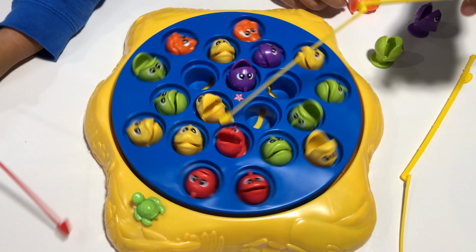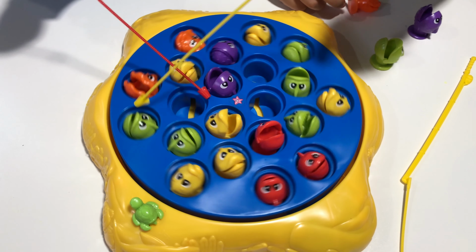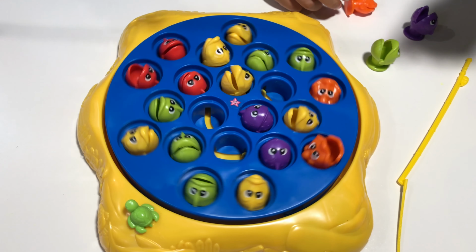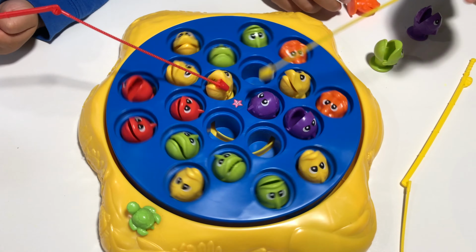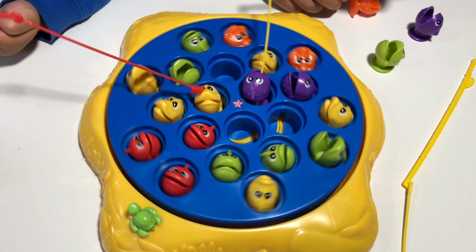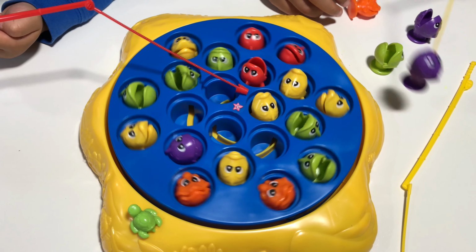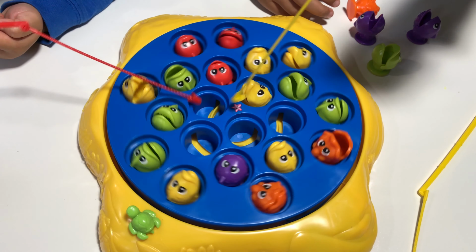How do you play this game? You have to stick the pole's point into the mouth, but they're open. Okay. Oh, almost got it. It's because of the two. Yay! We got a four. I got four. I'm gonna steal it.